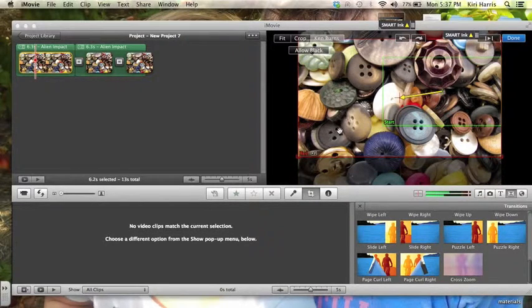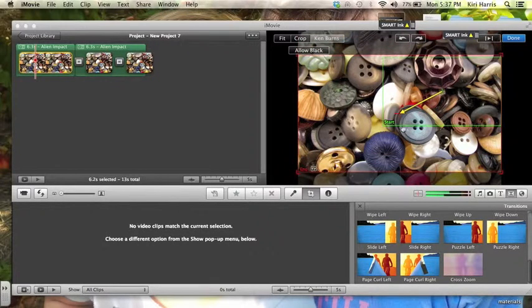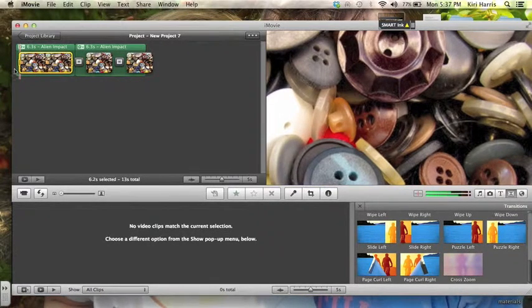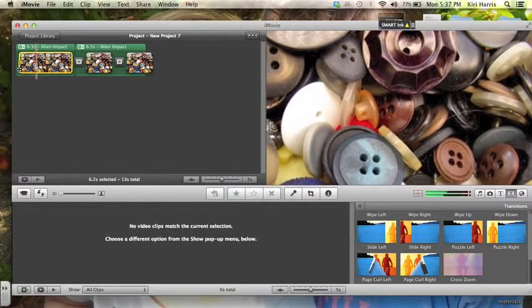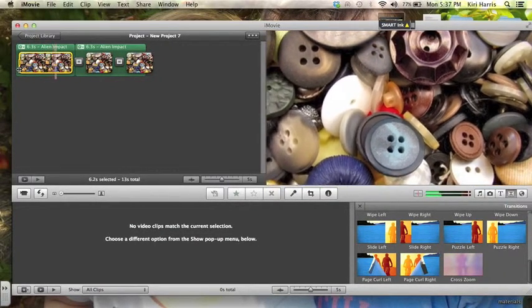So you can set this up. The green box is where the camera starts, the red is where it ends up. So basically this would be a zooming out kind of effect that I just sort of randomly set up. Let's see what it looks like. Go over here. If you want to play, you just press the space bar. So that lets you control the zoom out.